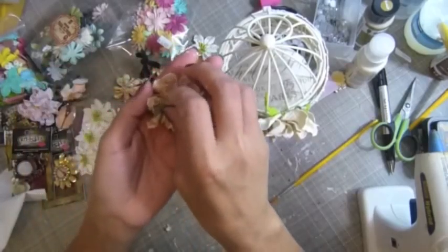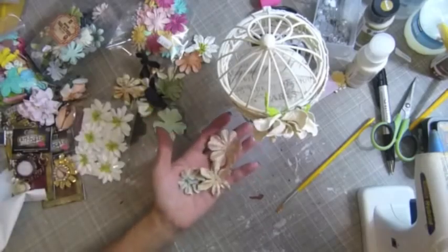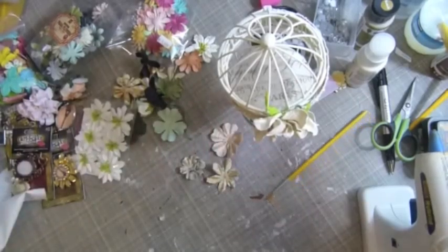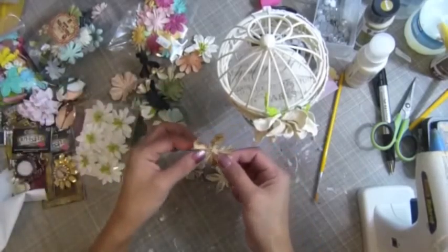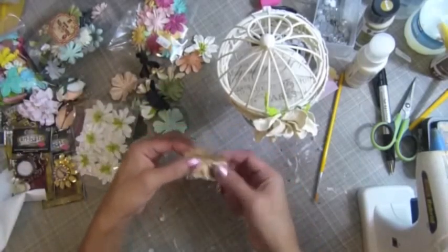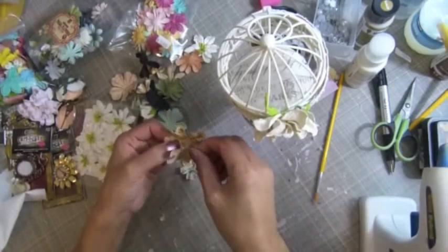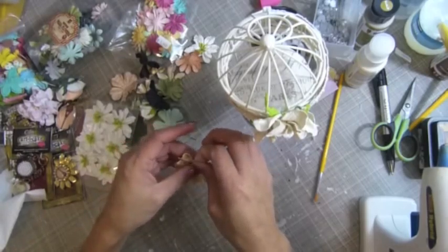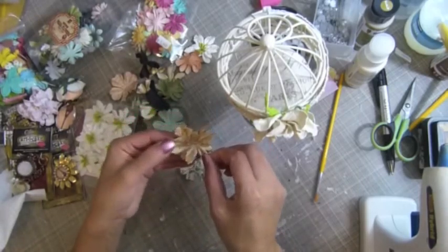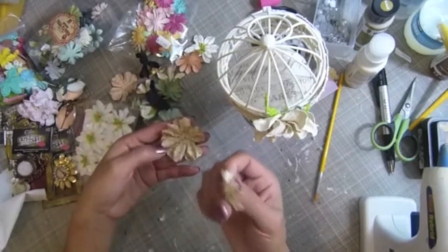Pima flower here, guys. Pima flowers right there. Or maybe I use this one. This one and the color brighter. I'm gonna use this one.